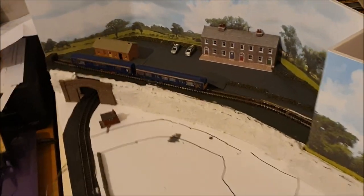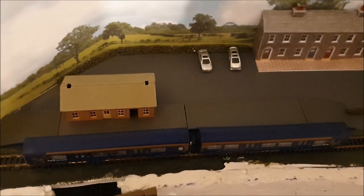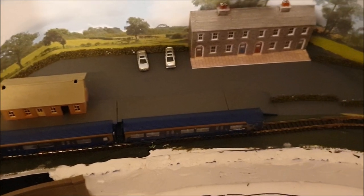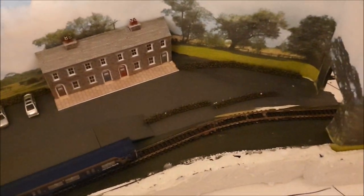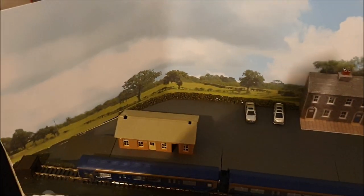But yeah, I'm getting happy with this layout now. So I just need to get myself some little figures, and like I said, create the car park area, put a few lines in, and then that's basically the end of the road. So I suppose give the impression that the road is going to carry on down this way.